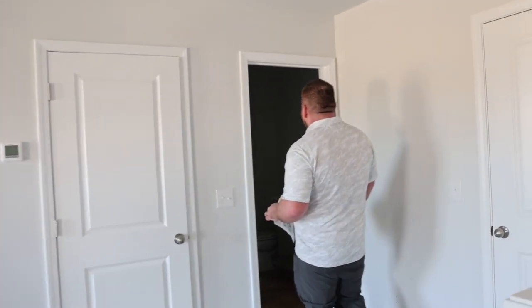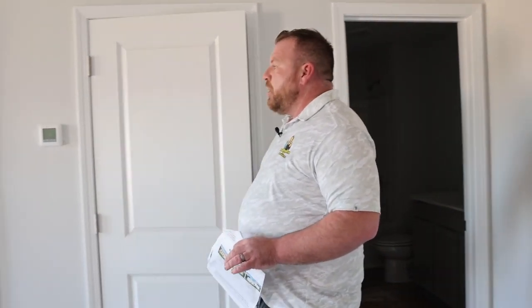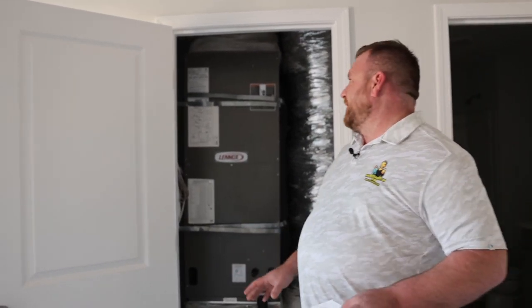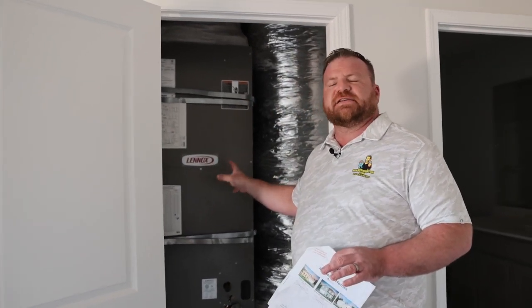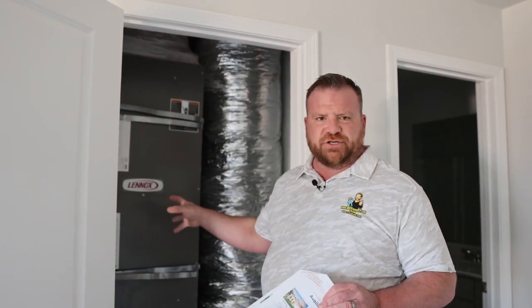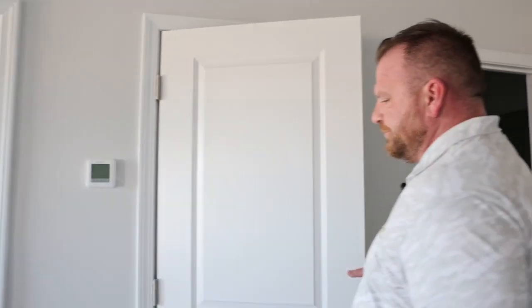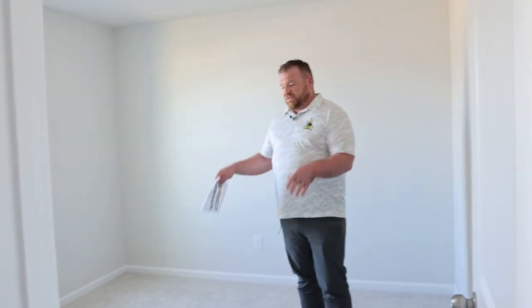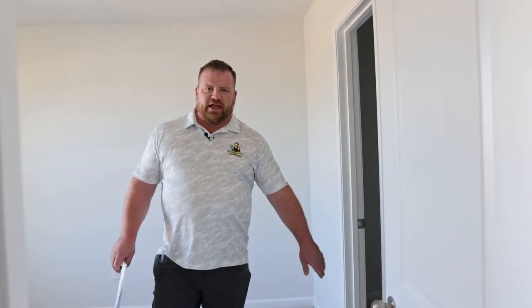If we go back over here, we have bathroom number 3. So this again is a single sink bathroom, but behind this door, this is actually gonna save you a lot of money. Now, let me explain. Most builders put the HVAC system up in the attic. And the problem with that is, when it's up in the attic, you actually don't have it temperature controlled. So it's working harder to cool your house down. But because they bring it into the temperature controlled environment, now you have more energy efficiency in the home because this doesn't have to work as hard to cool things down. Pretty sweet. And it makes it easy to work on it if you need work. And this is bedroom number 5 with a walk-in closet. So this is actually the smaller bedroom, but it's got a full walk-in closet, which is really nice.